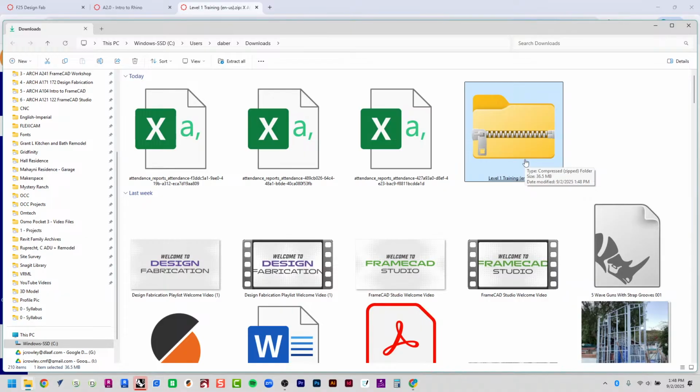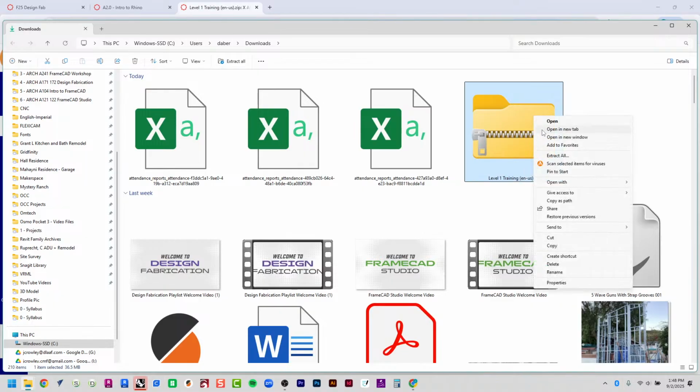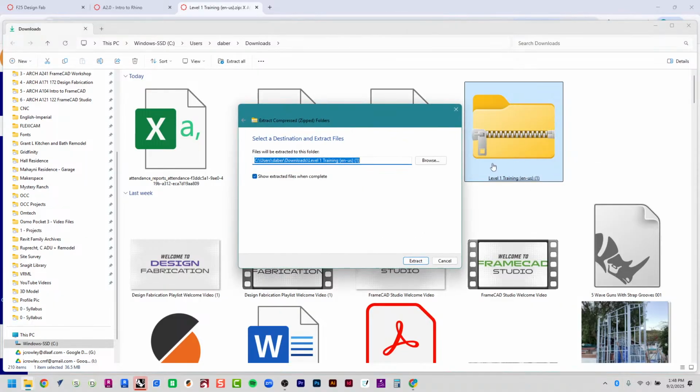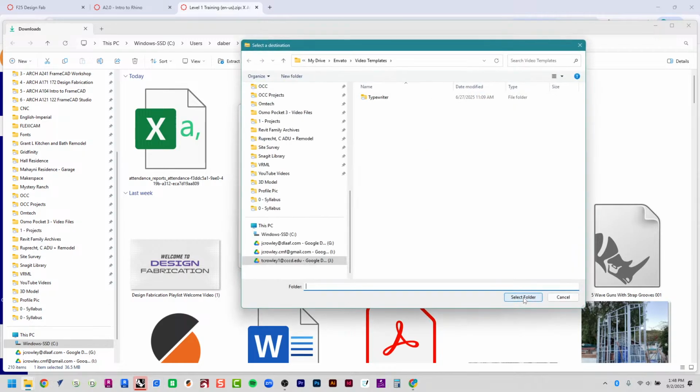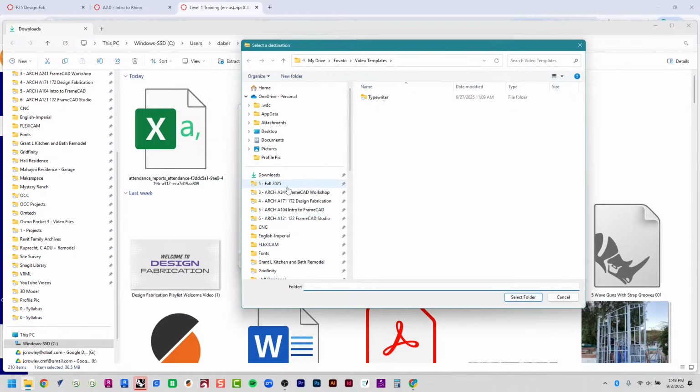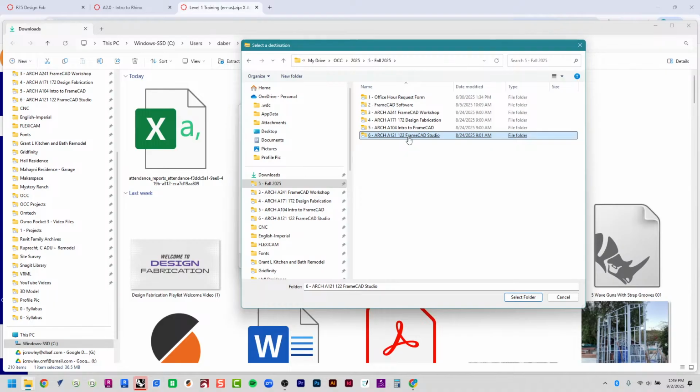So to unzip it properly, we're going to right click it. We're going to extract all. And then I want you to browse and find a location to where you're going to save all of these files. The way I like to think about it is where should I save it so I can remember where it is next time, right? Because you're going to need to access this throughout the entirety of the semester. So it would make a lot of sense for you to put it somewhere where you'll see it over and over again. Maybe mentally you'll know where to get to it.